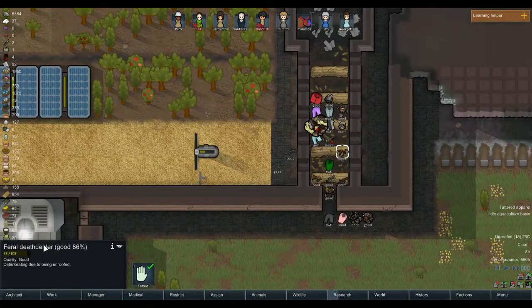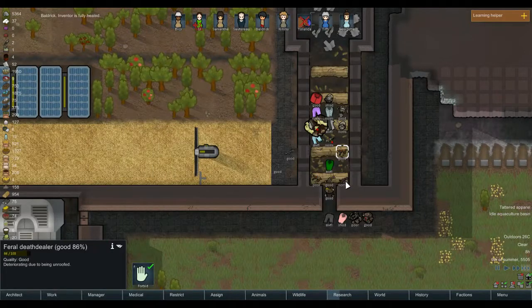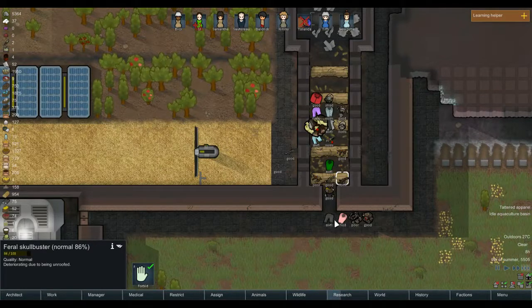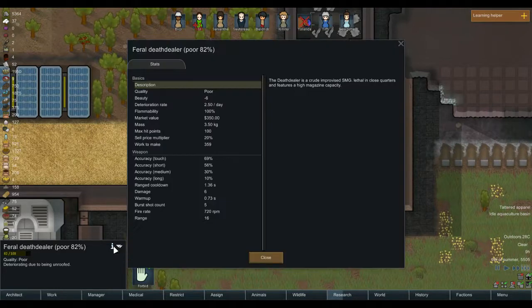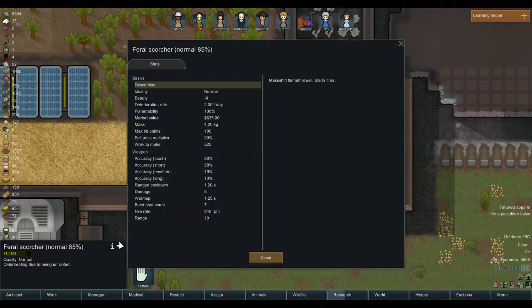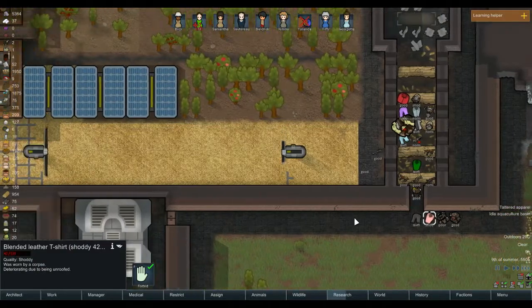Ooh, Feral Death Dealer. 6 damage, it's not that great. 10 damage. Automatic heavy weapon with crank-powered fire mechanism. Wow, there's some awesome weapons and stuff. Crude SMG, lethal and code for high capacity magazine. Feral Scorcher, makeshift flamethrower, starts fires. Funny that.